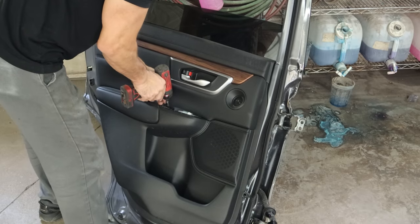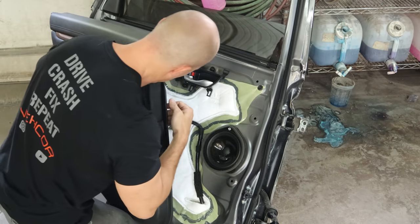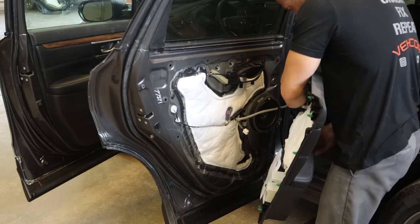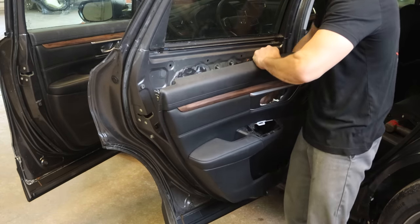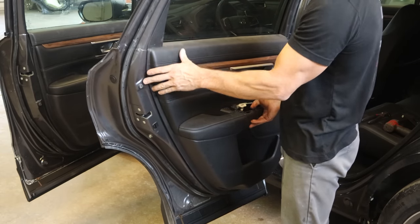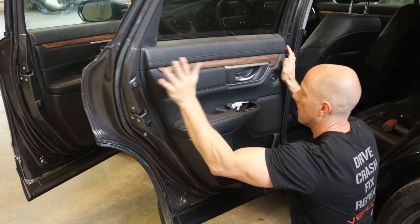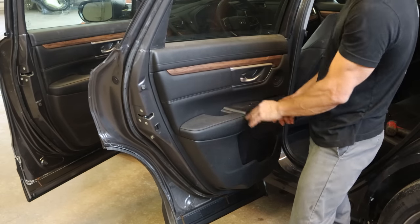We have to pull our rear door panel off our rear door — this one was still good, I didn't have to buy one. Lock one screw out and a little wiggle and pull. We had already taken the switch out so that we could use the window on our rear door. We'll plug our speaker in, make sure our window switch wire is where we can get to it, line up all of our tabs, and clip this door panel in. Put our screw in, plug in our switches and snap them in there, and make sure our lock and our handle work.